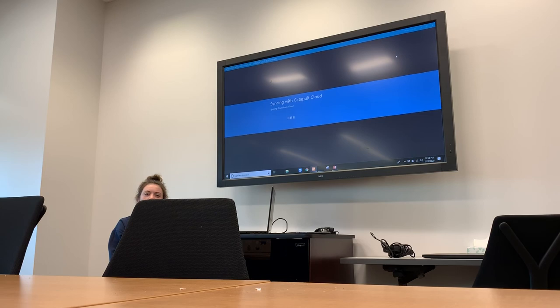And then what's the difference between the fast and the full sync? If you go full sync, it's going to get all the little tags and all the little data components. It's much more thorough. It takes a little bit longer. We typically will hit fast or full sync at the end of every day.